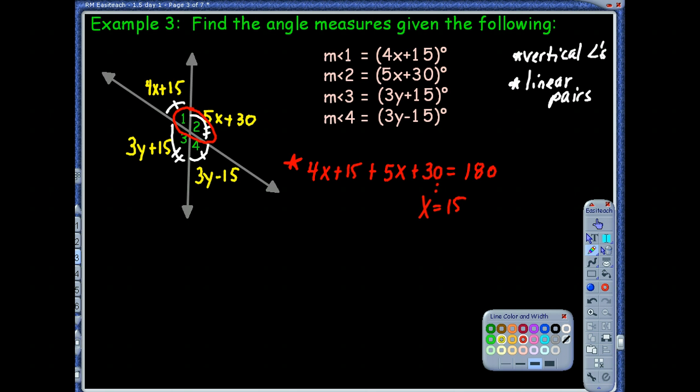Were you done? No, because they wanted to find all the angle measures. If we found x is 15, is there any angles that we can find right away? We know that angle 1 was 4 times our 15 plus another 15, so angle 1 would be 75. It might be helpful just to put that in the picture. Angle 2 was 5x plus 30, so 5 times our 15 plus 30 would give us 105. Is there a way to check so far if we did this right? Those two do add to equal our 180, so we know that that is a linear pair, which means we did our algebra right.